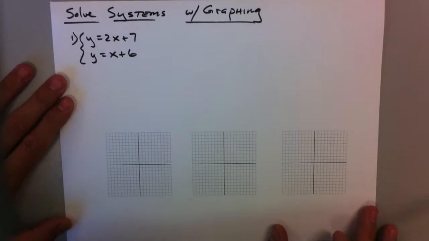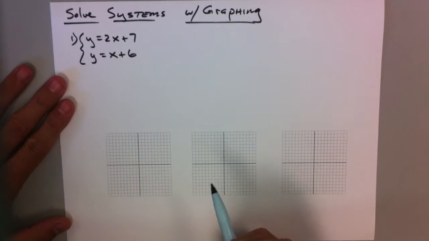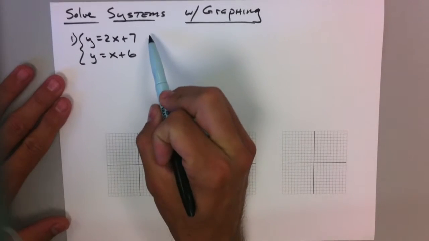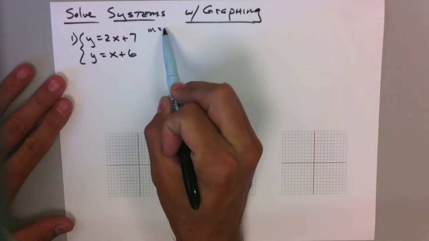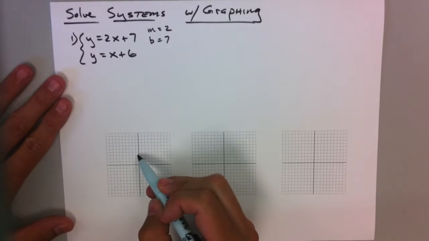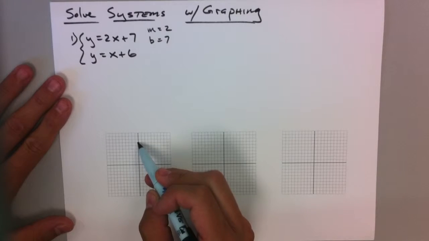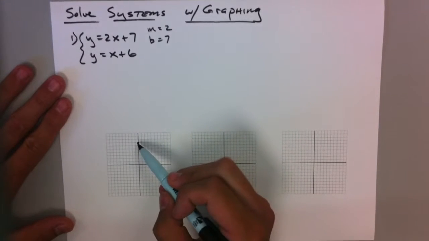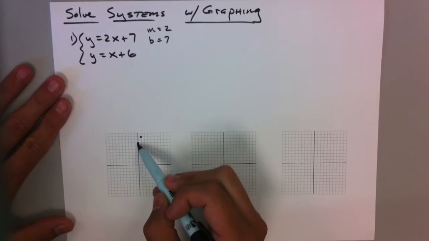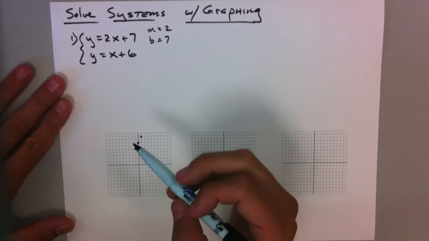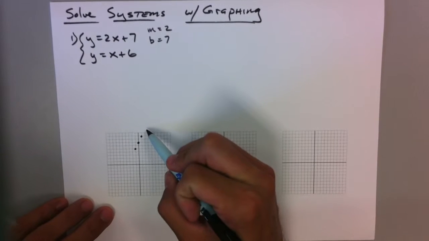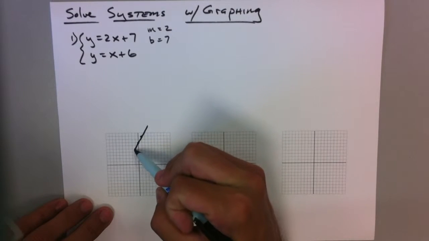On the graph that's down here below, I'm going to graph these two. So let's graph the top one, y equals 2x plus 7. Let's just list a couple things. One, my slope, which is 2. My y-intercept is 7. So I'm going to go up here, 1, 2, 3, 4, 5, 6, 7. There's my y-intercept. And then my slope is 2, so I can just go up 2 to the right 1, or I could have gone down 2 to the left 1. Okay, and then I'm going to draw a line. Hopefully my hand is steady here.